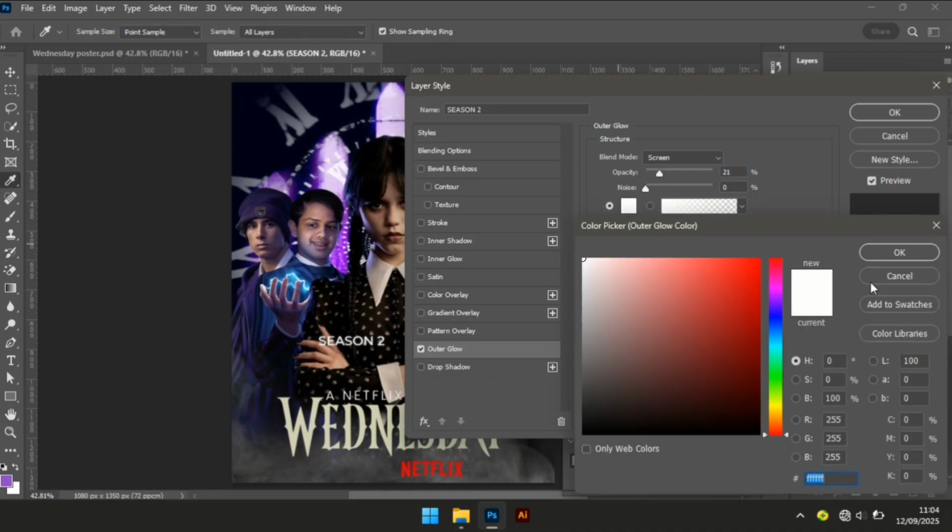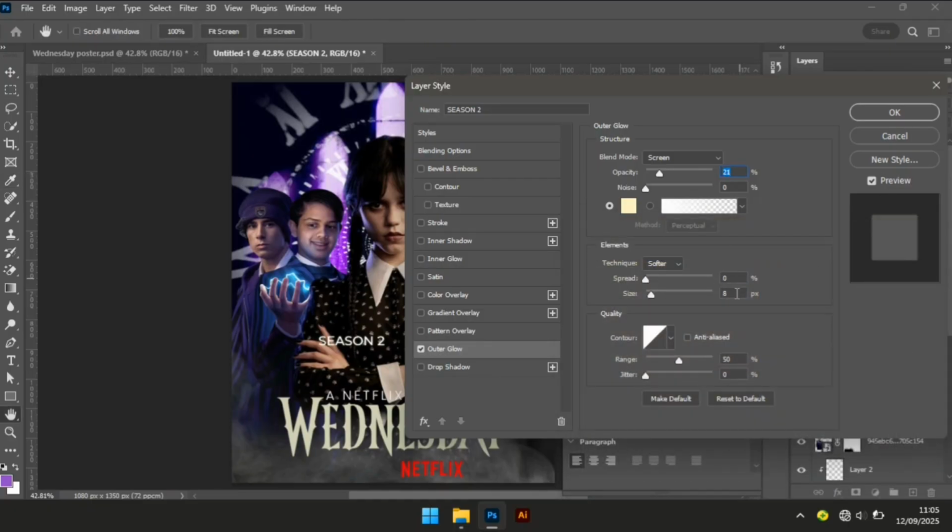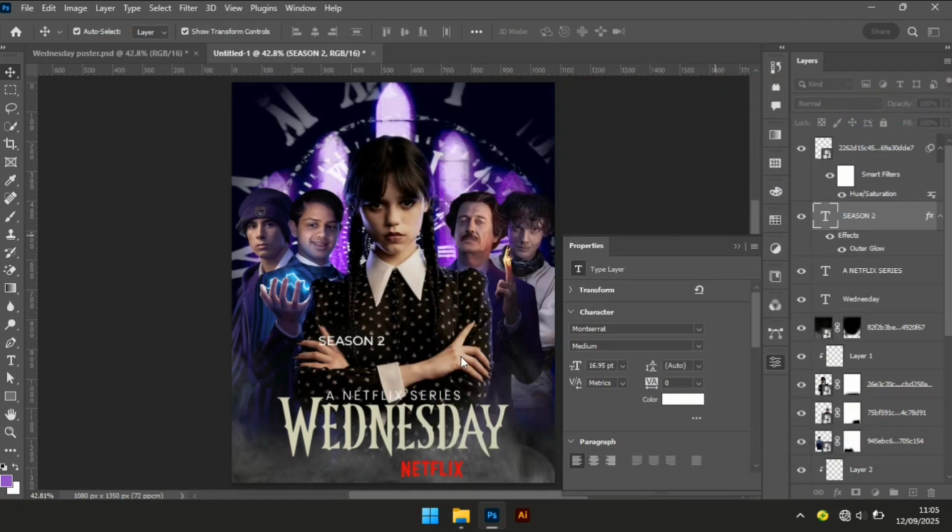Then the color code is FF15C2. This color. Then the size, I'm going to set it to 84.